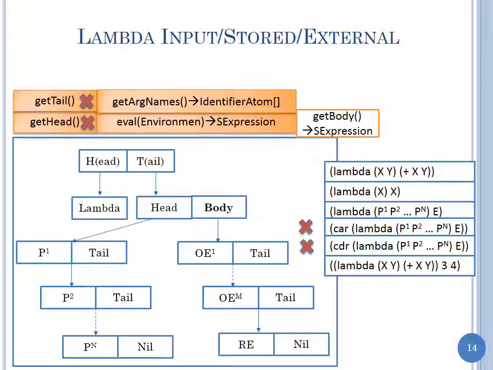Questions? So we'll have a get value string which is going to just return the output that is necessary. Okay. So again, the stored lambda expression does have the body and args. It is stored. They're just not accessible via getHead and getTail. The args are going to be accessed by the application, and the body is going to be accessed by the eval of the lambda, which will recursively go through what the body points to, which might have lambdas in it, and call eval in it. Okay, that's what's going to happen.